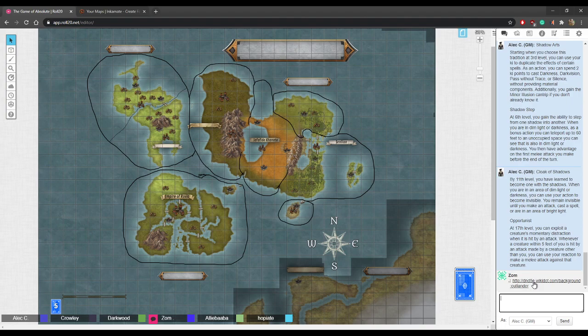Ooh, actually, this is more like assassin than a rogue. Yeah, it's more like an assassin than a rogue with this thing.